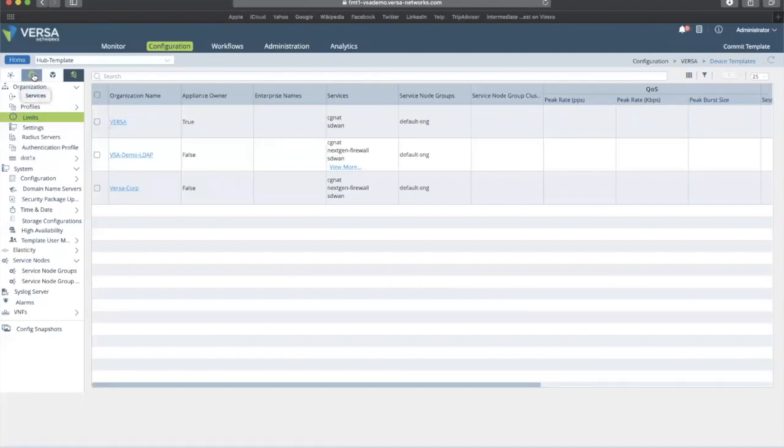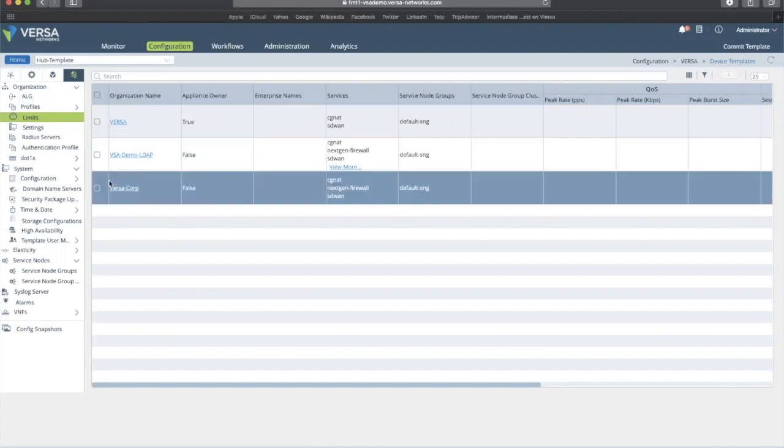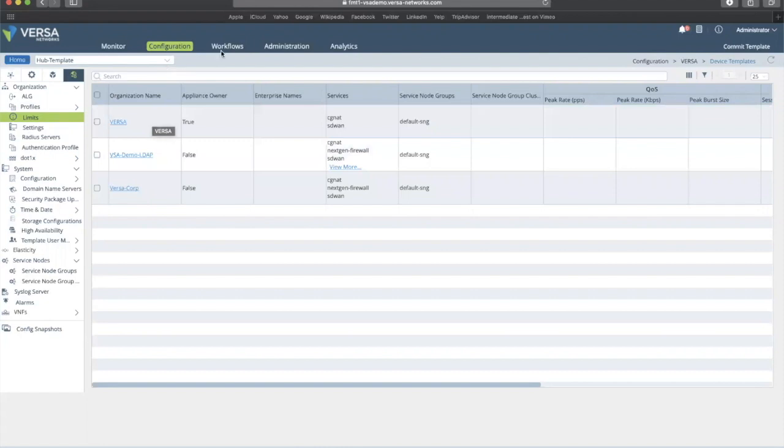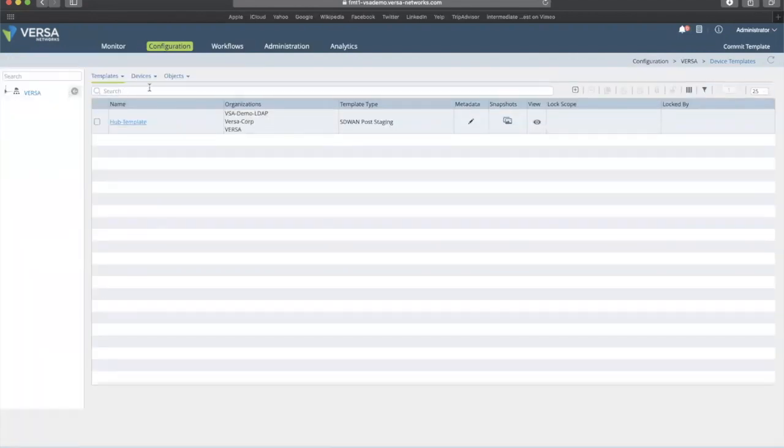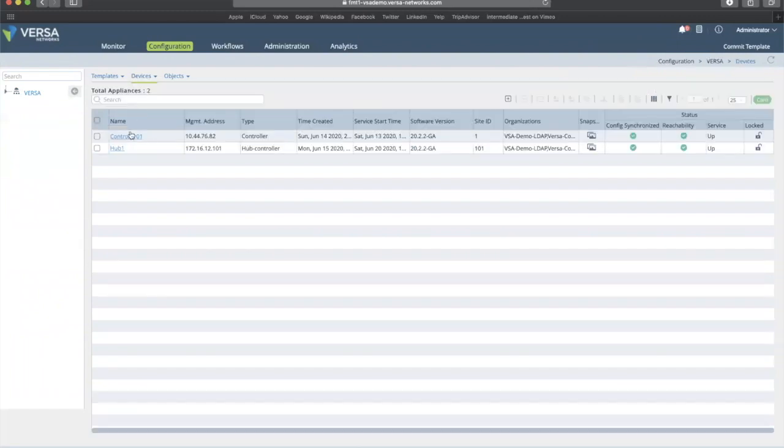The next thing that you would probably want to do is add certificates. So for now, I will actually push this particular configuration change to the hub template, to the hub device, and then make some changes directly on the device. You could prefer to do either way, but especially for certificates, I would rather do it at the device directly. So for that reason, I'm going to go to the device here.